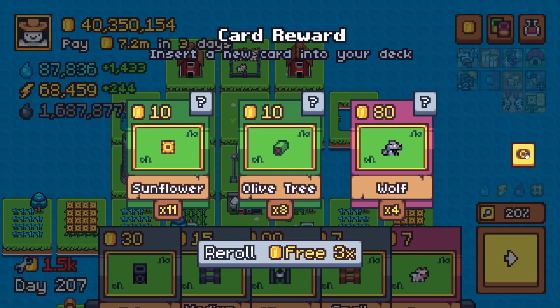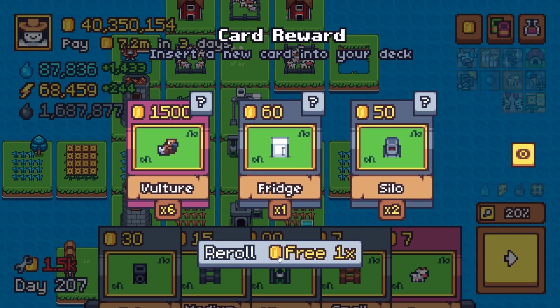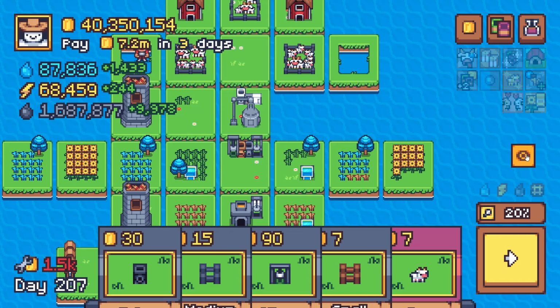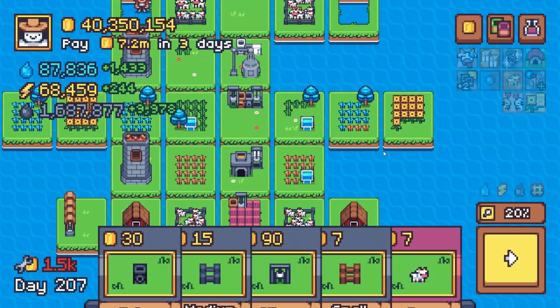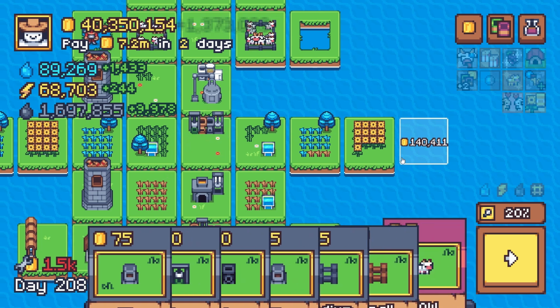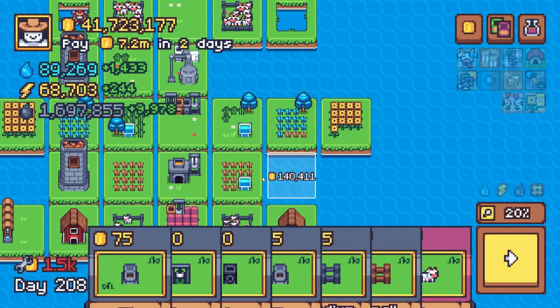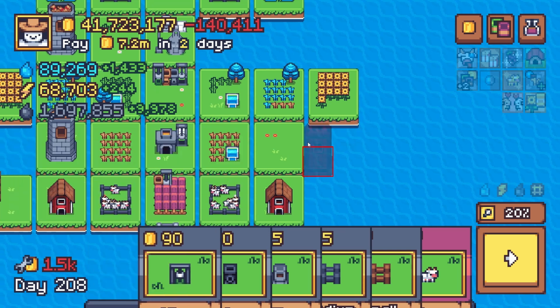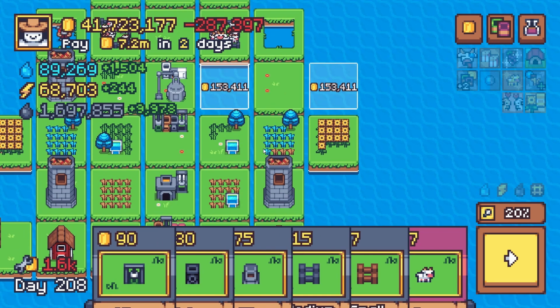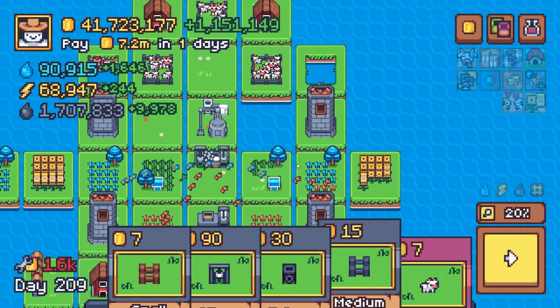Sunflower 11 stack. No, I need more sugar cane. So hook it up, game. Let's go. A silo, though. Yeah, we could use a 2 stack of silos. So let's get the silo going. 98. So I don't know why it fluctuates a little bit here and there. There should be some more flour for us.